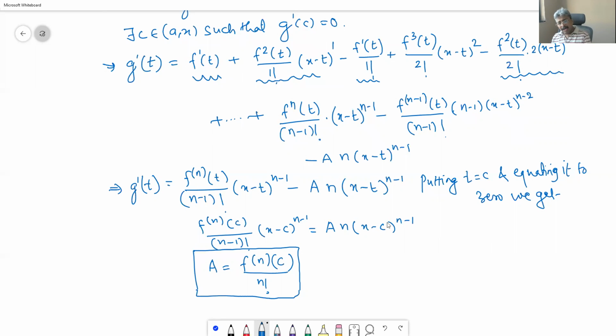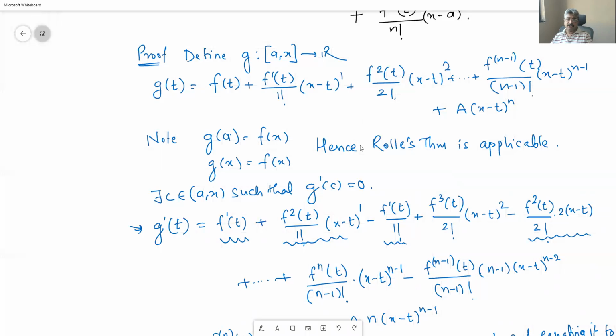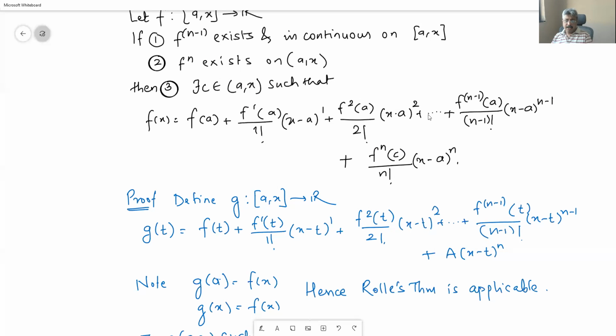Now, why is this theorem so important, or maybe this is a generalized theorem? Because if we consider the statement of this theorem, where is it? This theorem here. And if we say we are not interested in n, let us take n is equal to 1. First derivative, we are okay with first derivative. Right? Then what will happen? I am not interested in n plus 1 higher terms. Let us write n is equal to 1.